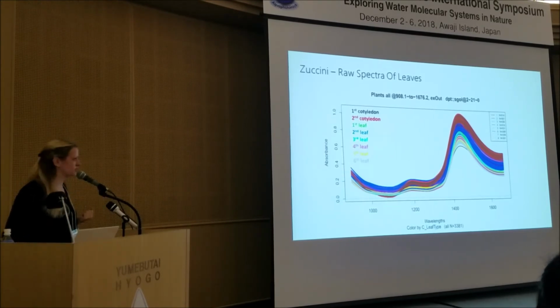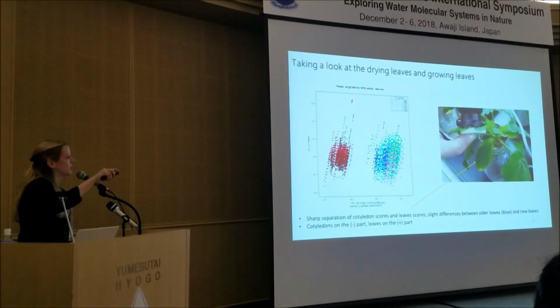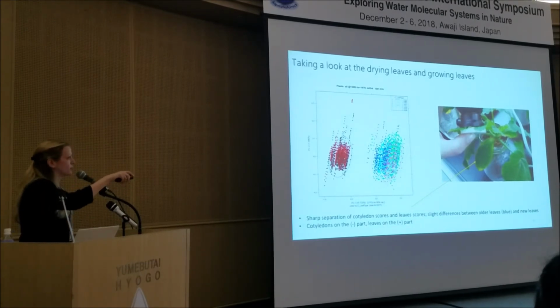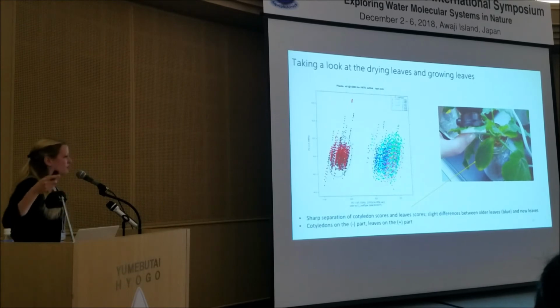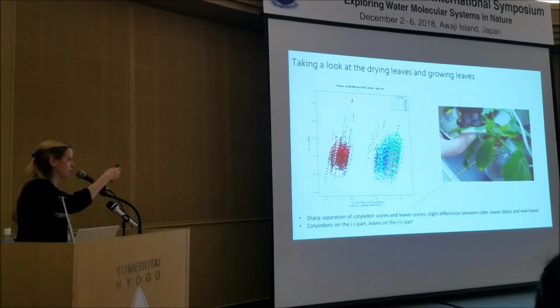and I did, of course, the PCA analysis first to explore this issue. And what I saw, of course, so we had these cotyledons that you see they're yellowing and they're dying. They're really markedly different compared to these newly grown, lovely, fresh green leaves. And these cotyledons were in the left part, in the negative part of this PCA space, and these were on the positive line.